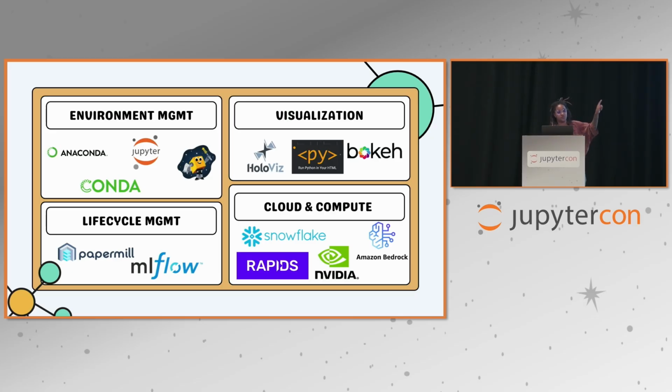It compiles down to Pyodide and WebAssembly, and so you are able to do data visualization, or all of your Python work in the browser, which is really cool. And then last but not least, your cloud and compute. Rapids will talk about how do I make this faster with GPU. That's authored by NVIDIA. These are GPUs provided by NVIDIA. Amazon Bedrock will surface that, and so I'm using Amazon Bedrock with my GPUs. And then Snowflake I've been using for my production ETL.